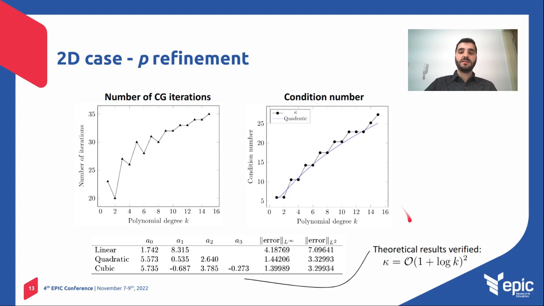And here with these results here, we could validate our theoretical results, which means that we have a sort of square log behavior to the condition number when we look at the p-refinement.